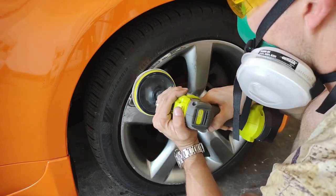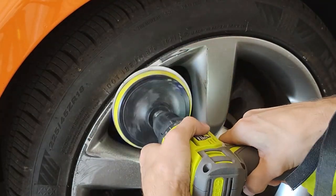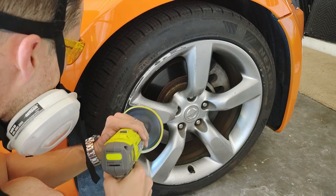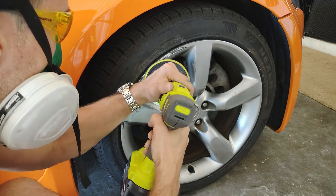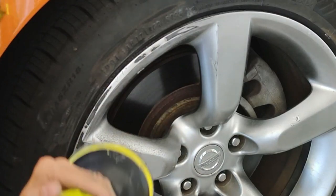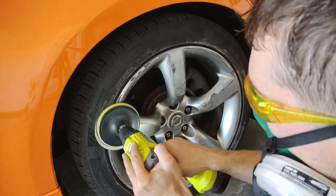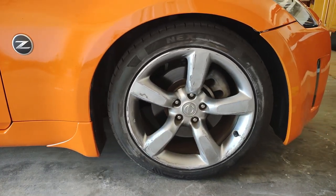I had never done this before — I just decided to try it out and video it as I was doing it, in hopes that it was going to turn out well, and it did. Just take your time with it and feather it in. The nice thing about using the drill is that you can change directions. If you're getting a lot of resistance and having a hard time holding it, just switch directions — put it in reverse or forward. It does not matter which way you're spinning it; the whole idea of sandpaper is friction. Also, just a quick reminder: constantly be turning your wheel to make sure you're getting all the surfaces and nothing is hiding around a corner.